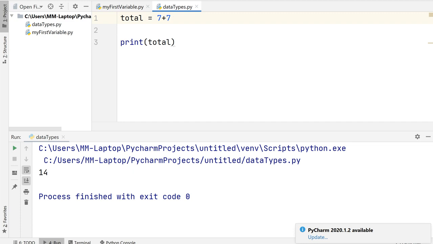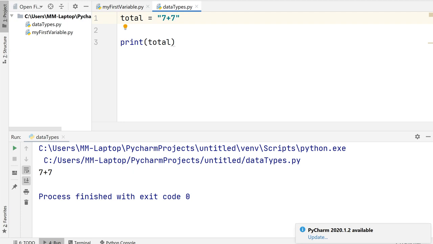However, if we change this and say, keep it like this, "7 plus 7" in quotes, Python realizes that this is a string value and should output the string 7 plus 7. And as we can see here, it does that. It realizes because of the enclosed quotes, these are not integer values, and we're not asking it to run a calculation, but we're just asking it to output the string.